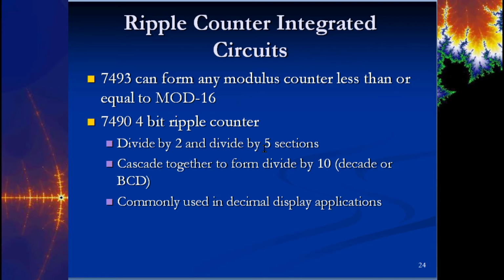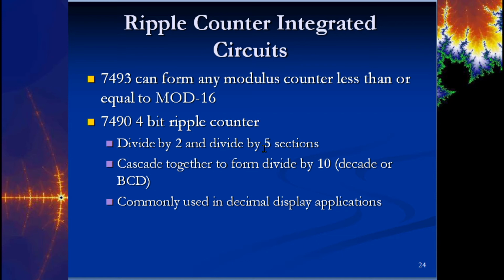this becomes useful for scoreboards. If you're going to create a scoreboard for like a soccer field or for a basketball court or something, it's going to have to count from 0 to some number. And each digit is going to count from 0 to 9, and then it's going to repeat. So a decade counter is perfect for those applications because you don't need to put any extra reset circuitry in.